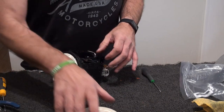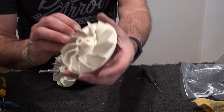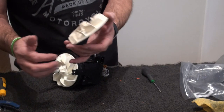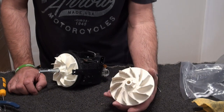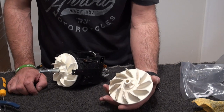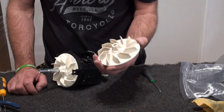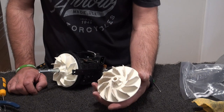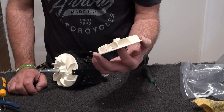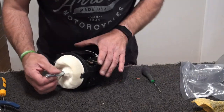Okay. So yeah, that's a bit battered, that one. As you can see, they obviously sucked some stones up or something. I mean, when these first came out, they used to use like a metal fan. Then they changed them to the Lexan fans, which were prone to shattering from people sucking up stones. But they've come a long way. So yeah, that's the fan. So that motor's pretty cool.